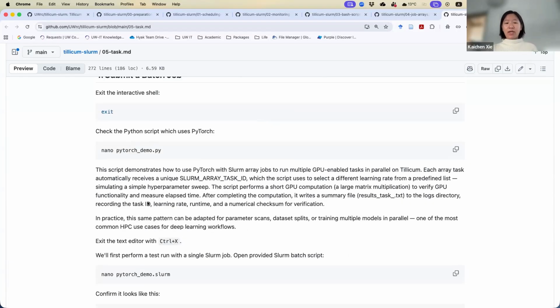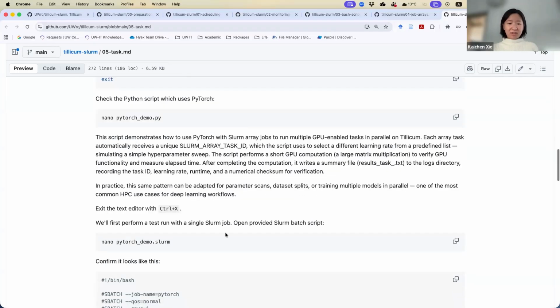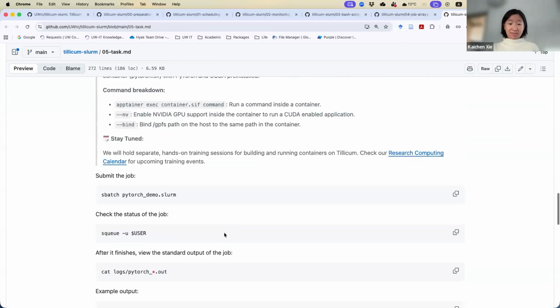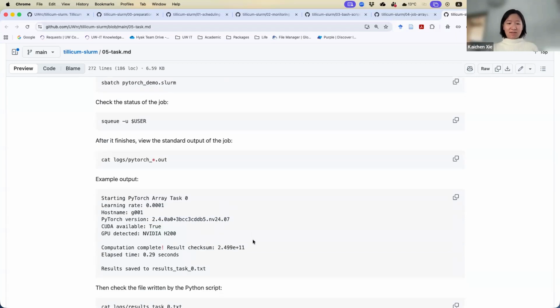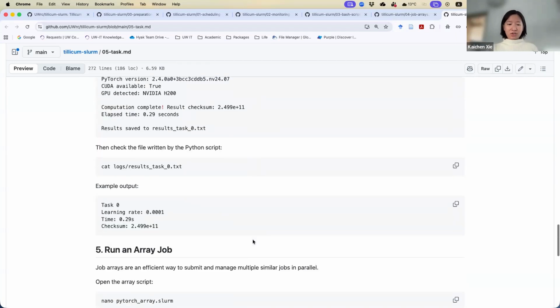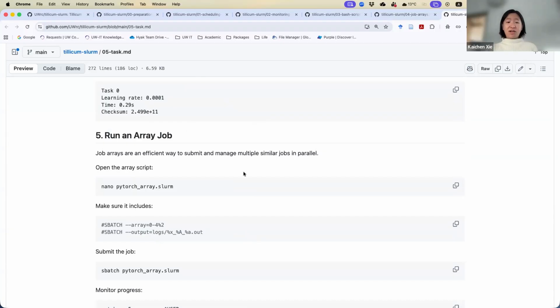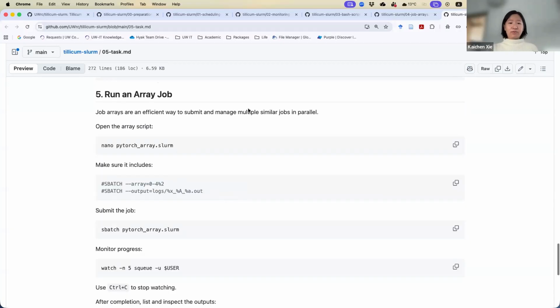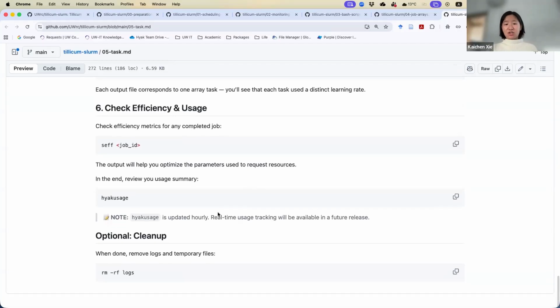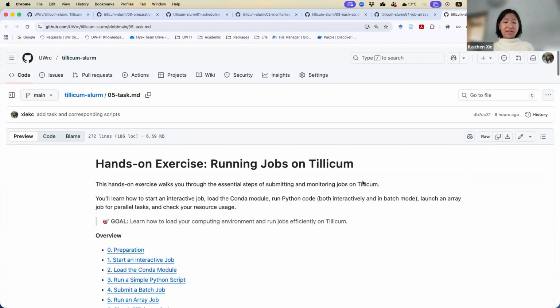For that one, we provide a simple PyTorch demo script, and then monitor your jobs and track your usage, and then run an array job with the PyTorch script. And in the end, check efficiency and your usage, and also clean up your temporary files. So that's the basic workflow for the hands-on session.